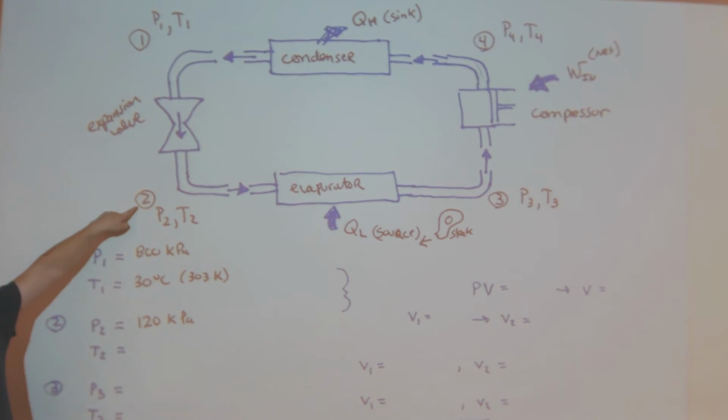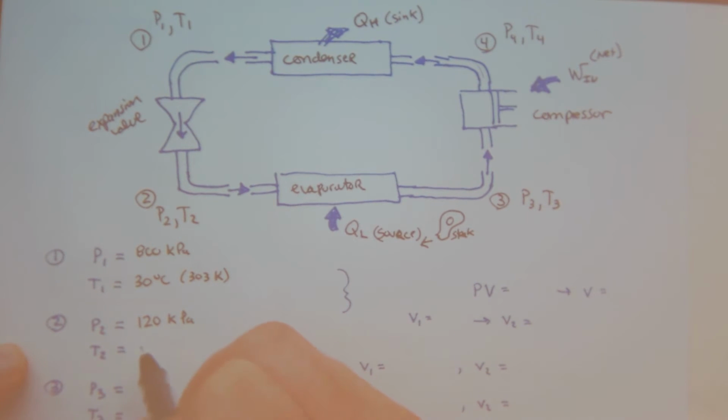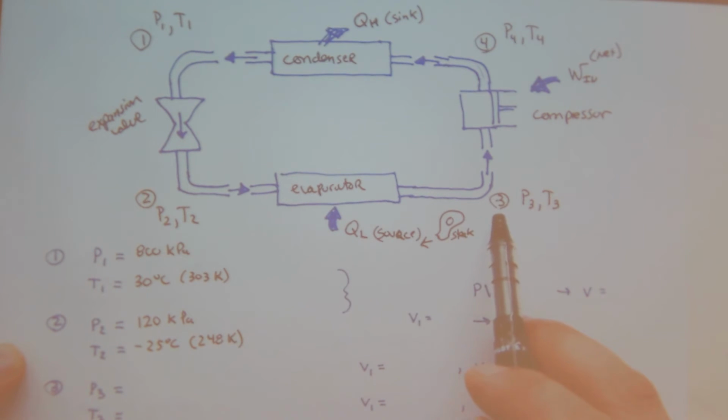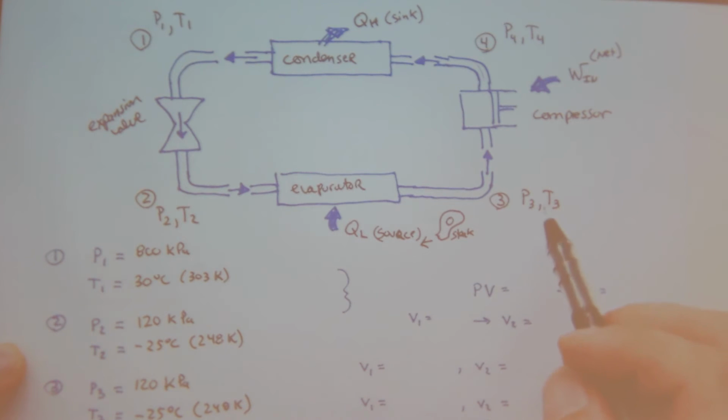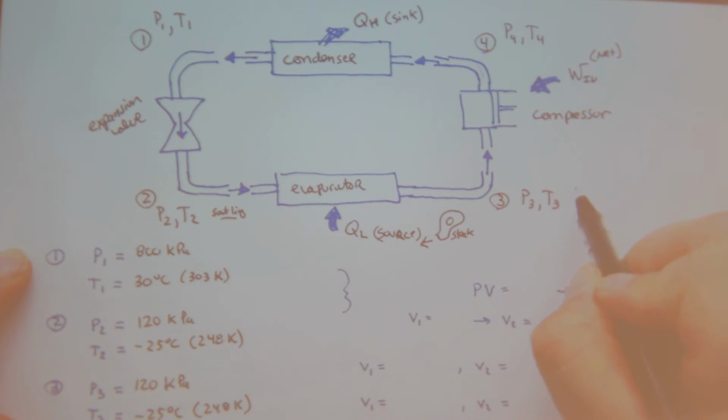So anyways, at this stage here, before the evaporator, I'm getting it close to atmospheric pressure. So 120 kilopascals, but in a refrigerator you don't use water necessarily, you use a refrigerant. And so it's at minus 25 degrees C, or 248 Kelvin. And then I'm at 3, I'm in an evaporator, so the evaporator increases the enthalpy of my working fluid. So I stay at 120 kilopascals, but I change it from a liquid to a vapor, still at minus 25 degrees C, or 248 Kelvin. So right here I have saturated liquid, right? Here I have saturated vapor.